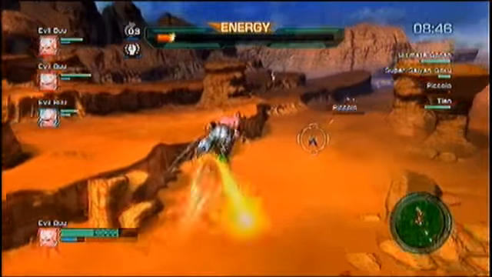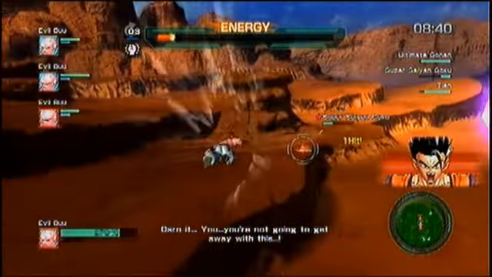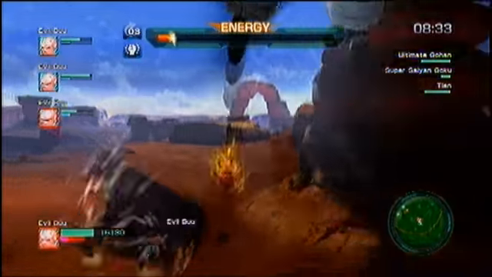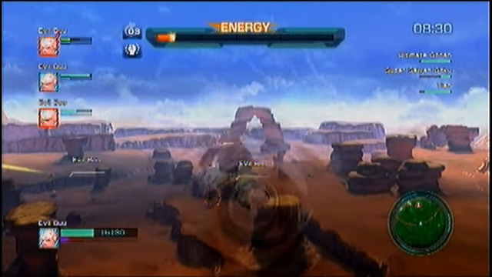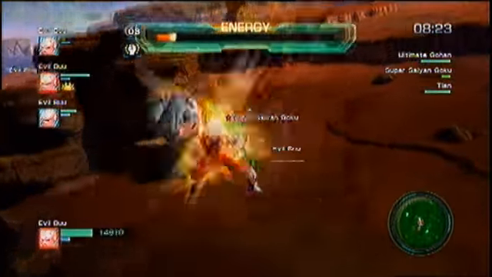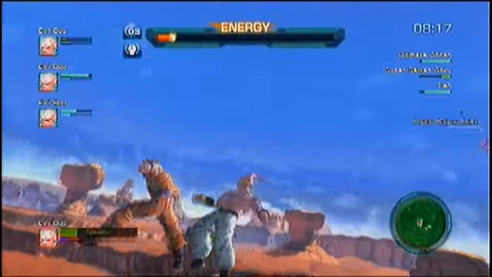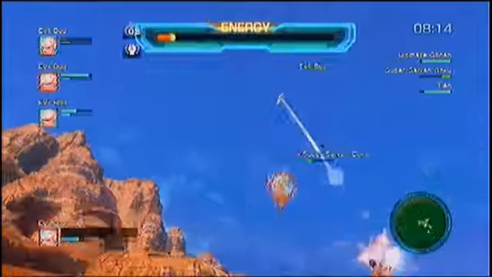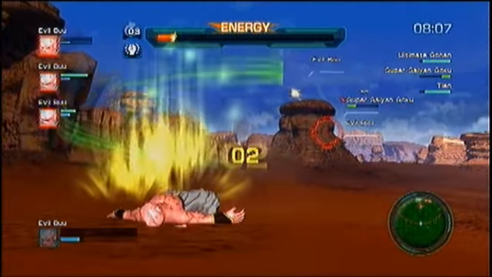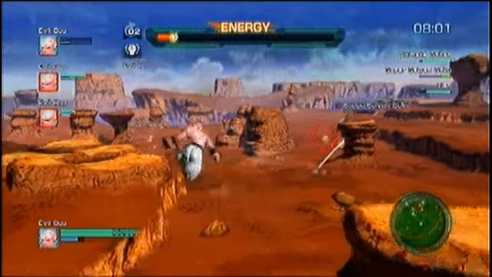Oh, come on, Piccolo, that's cheap. You both know I would have killed you by now. Turn around, Boo, turn around. It'd be so much easier if I'd gone Gohan along. I really don't want to control Gohan until I've taken out everybody else, because they're going to be getting in the way.